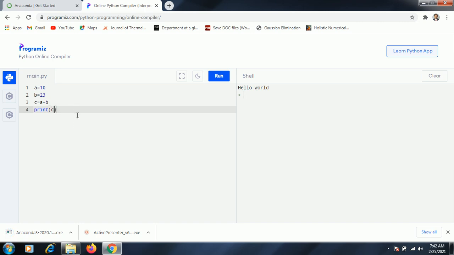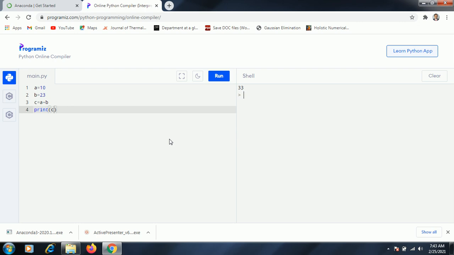It is a simple program of addition, and if I say enter, I am expecting the value of c. Yes, so I have got the value of c as 33. This online compiler you can also use for online programming. Those students who don't have a laptop or a desktop can use this platform to perform the programs of numerical methods.